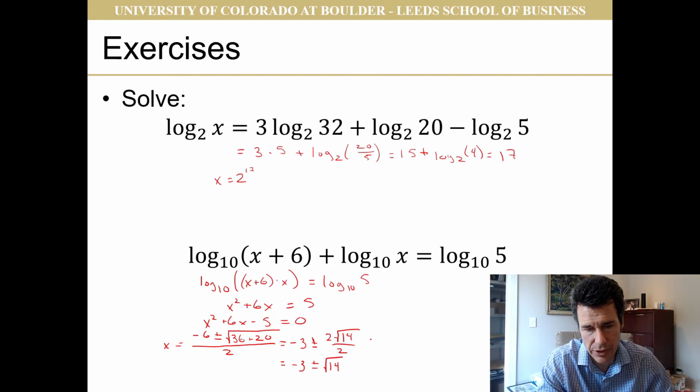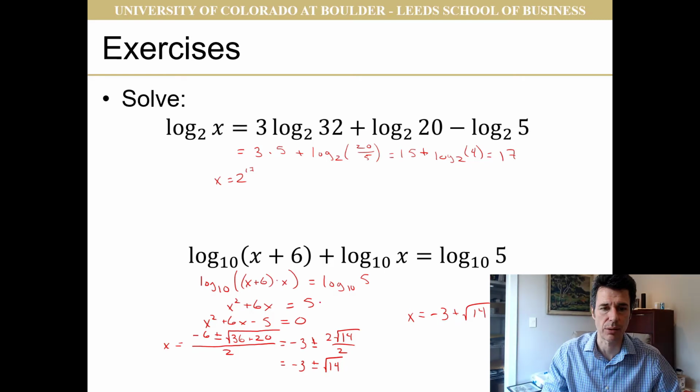All right, now let's look at this for just a second here. Square root of 14 is a bit bigger than 3, a little bit less than 4. So minus 3 plus square root of 14 is positive. The reason I'm asking this is, look, we've got x plus 6, and we've got an x here. We can't take a log base 10 or log base anything of a negative number, which means we can't use the negative 3 minus square root of 14. So the only possible answer here is x equals negative 3 plus the square root of 14. So that's our only solution to this problem.